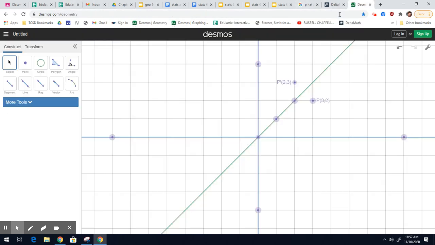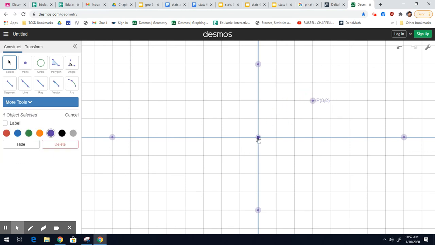So let's see if you can piece this together, right? I'm going to delete this line and these points. If those points were on y equals x, then what do you think is on y equals negative x? Well, it's all the points where the x and y are opposite of each other. So 0, 0 is still on the line, but negative 1, 1, x is negative, y is positive. Negative 2, 2, x is negative, y is positive. There is the line y equals negative x.